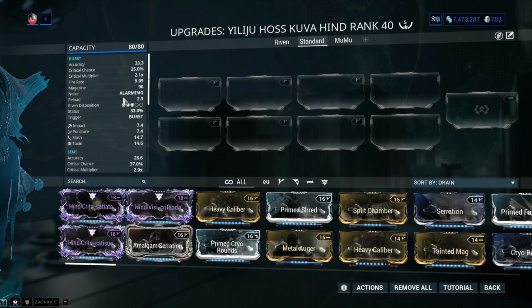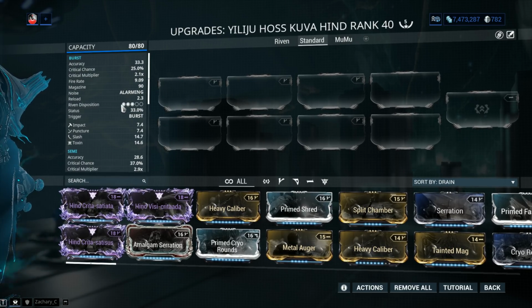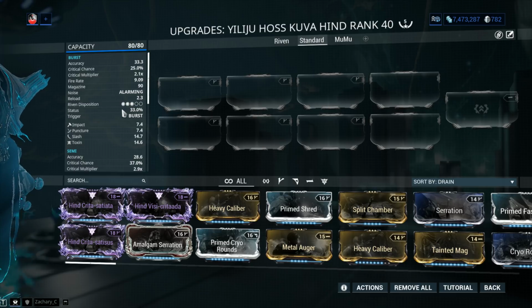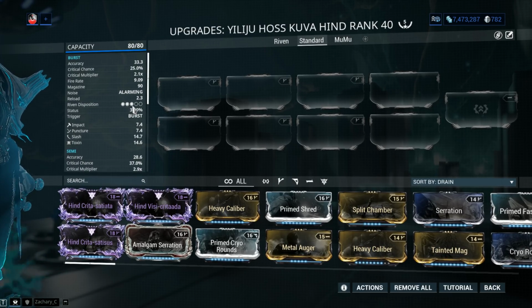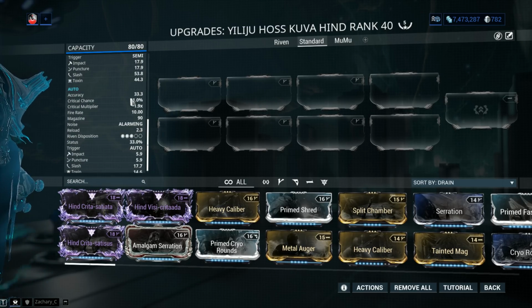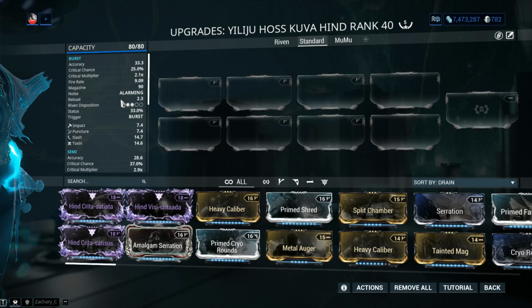Of course, the weapon is a Kuva one. The magazine will not change. It remains at 90. Though keep in mind, in burst, you're going to be firing multiple bullets at a click of a button. And the Riven disposition is going to be 3 out of 5, smack in the middle, available for any brand new weapon. The reload, the same across the board, 2.3 seconds, which is doable. It's fine. It's not particularly great.